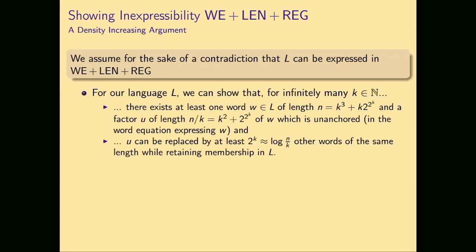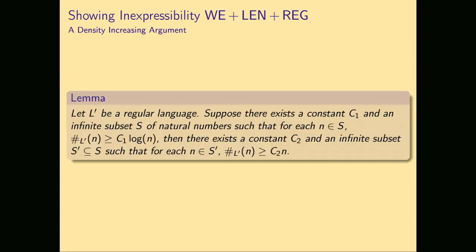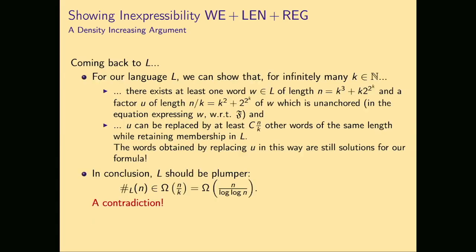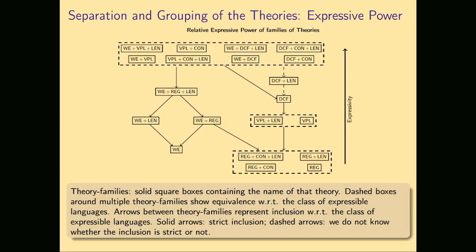I just will finish now. I won't go through all these details. You can see them in the paper. I'll just leave you with this separation and grouping of theories, and I invite you to look in the paper at how this separation between different logics from a language theoretic point of view actually leads to various decidability properties and various, let's say, properties which could be relevant, for instance, for string solving in practice.